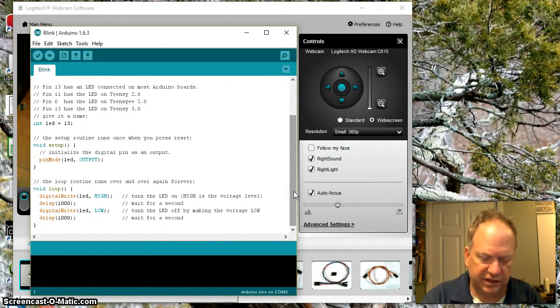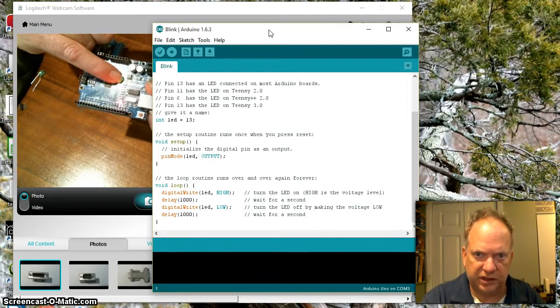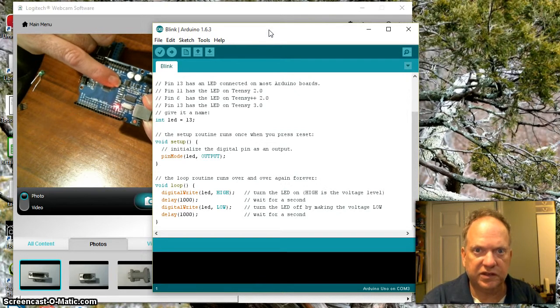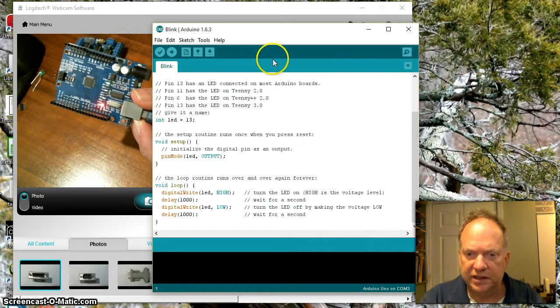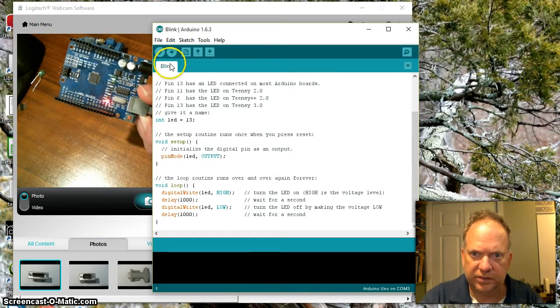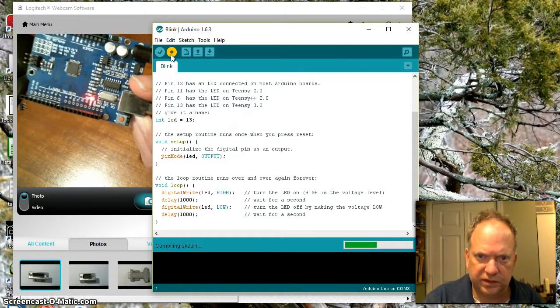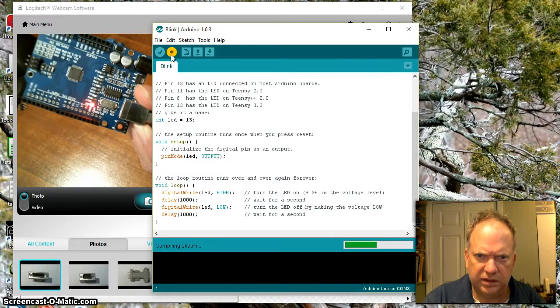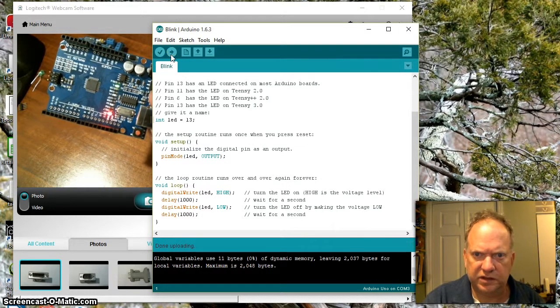That will cause this LED, which you can't see, hold on, move it aside. This LED right here, which is probably already flashing as soon as you plugged it in, because they usually come pre-installed with a blink program on them, it's going to load a blinking program. So we'll load it. Should see some lights flash. Okay, so it's communicated, and of course it's blinking again.